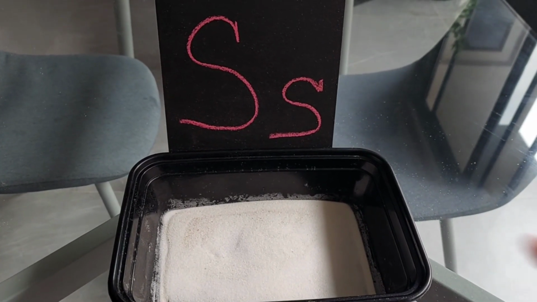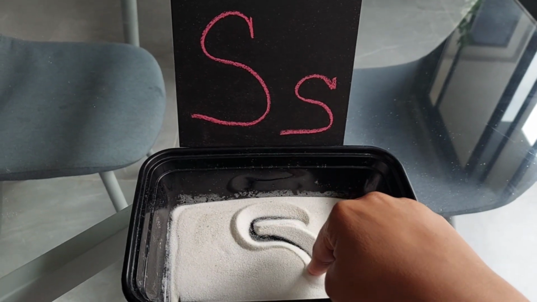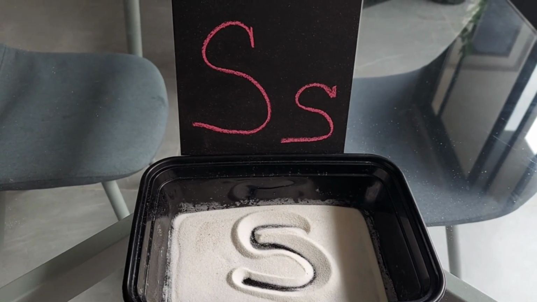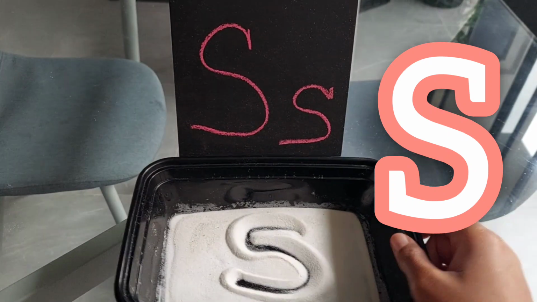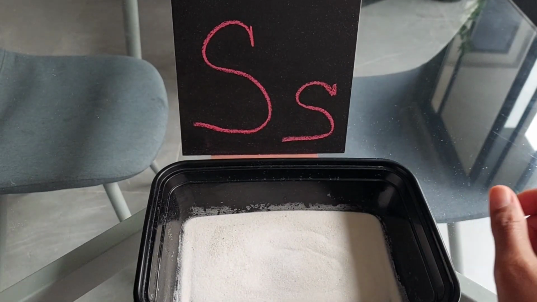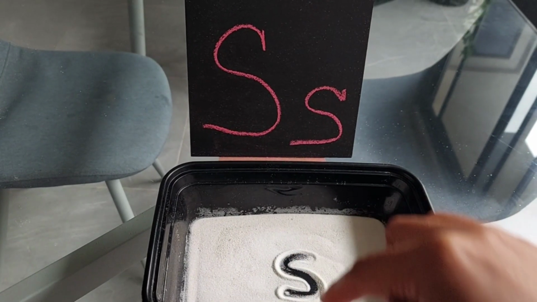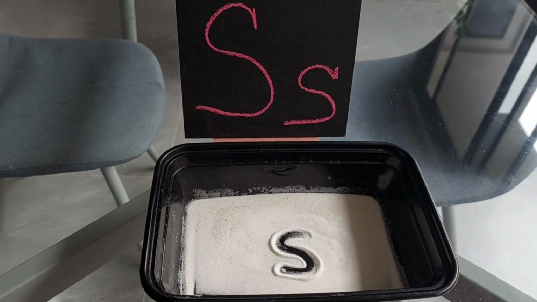Now to write the letter S, we're going to start at the top. And we're going to go around, kind of like a snake. Good job, guys. Awesome. That letter is cool to write. Now let's write a lowercase s. We're going to go around and around and all the way to the bottom. It's like our little snake.